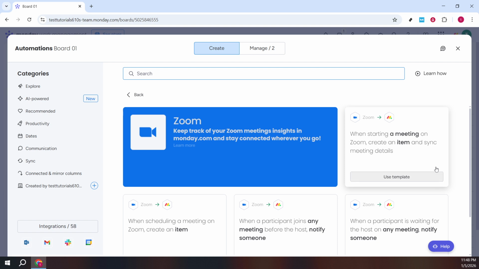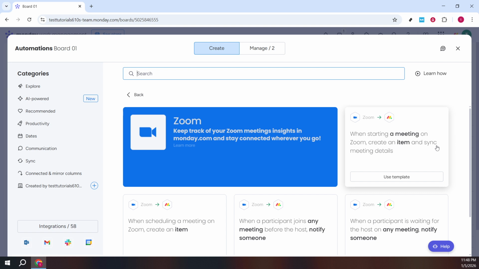At this stage, you may see prompts later to connect or authorize your Zoom account the first time an automation runs. That's normal and ensures secure access. If you don't see the Marketplace or the Use App button, your account may require admin approval to install apps, so check with your administrator.